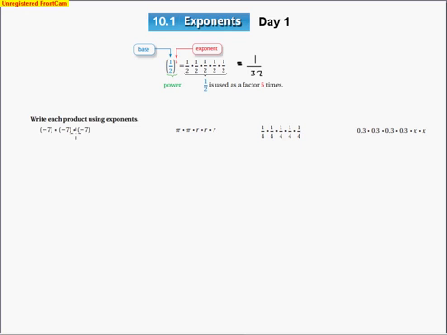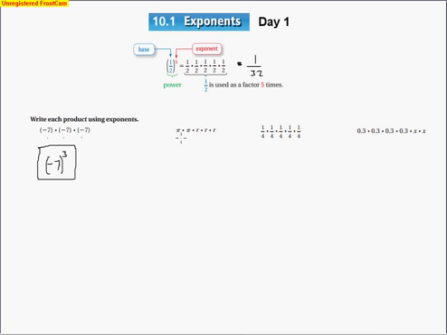Well, here we're supposed to write a product using exponents. We're supposed to write a power, and the base is what we're multiplying. So notice that the base each time is -7. Now notice, in order to show that it's a -7, we need to keep parentheses around that. Otherwise it wouldn't show that. And we'll talk about that a little bit more in a little bit, but let's take a look at what the exponent is. We count how many -7's we have, and we have 3 of them. So that's why it's (-7) to the 3rd power.